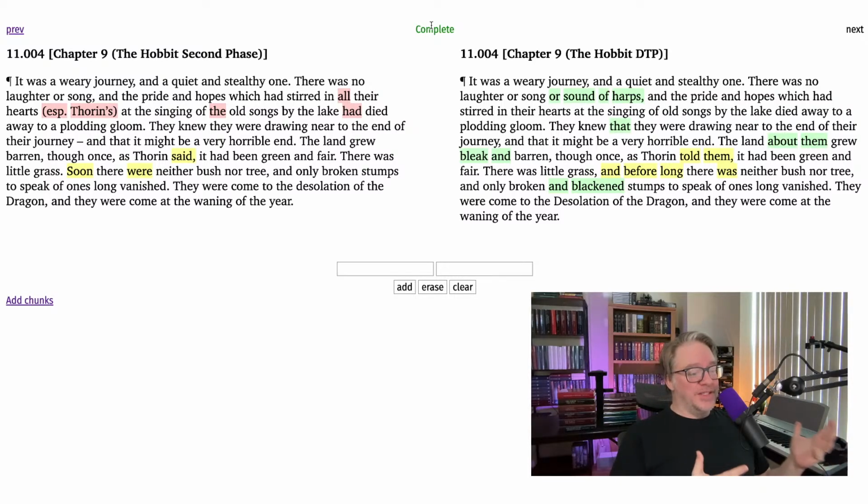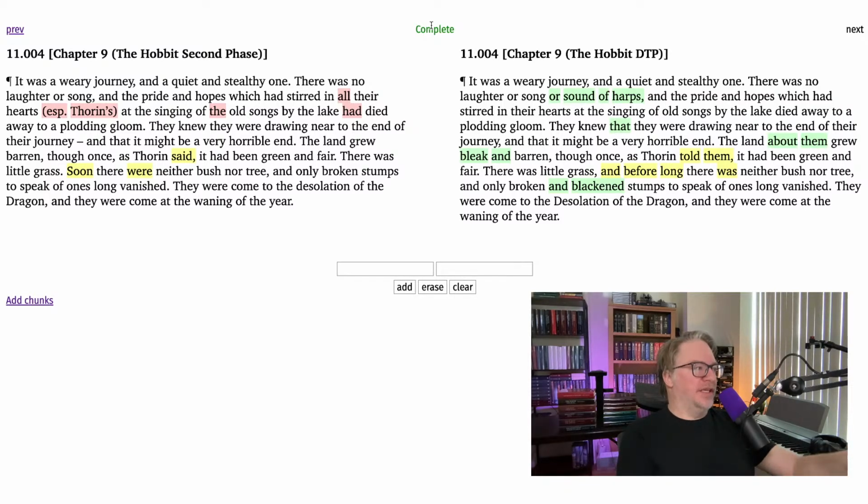Why might we want to do this, you may ask? One of the main things I'm interested in here is studying patterns in the kinds of changes that got made. One of the things that becomes obvious as you do more and more of this is the systematic changes that Tolkien made. And I've talked in class about a taxonomy of different changes, and it's really interesting just from a creative writing point of view. What are the sorts of improvements that Tolkien makes to the writing? Sometimes they're plot changes, but a lot of the time they're just stylistic changes, and it's really interesting to see what they are and think about why he's done it.